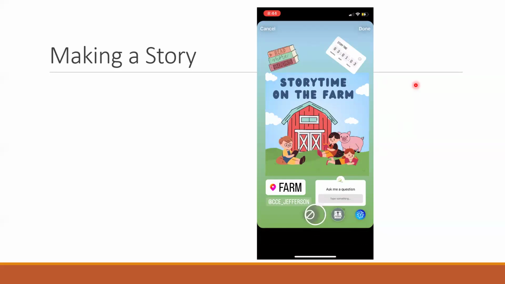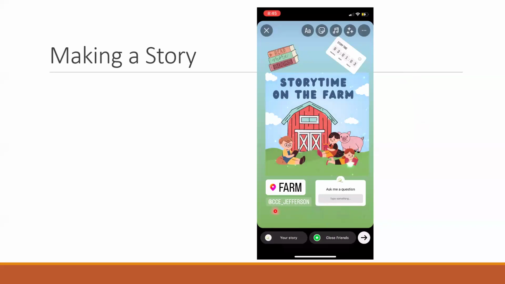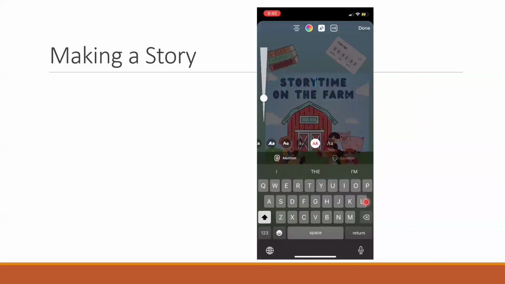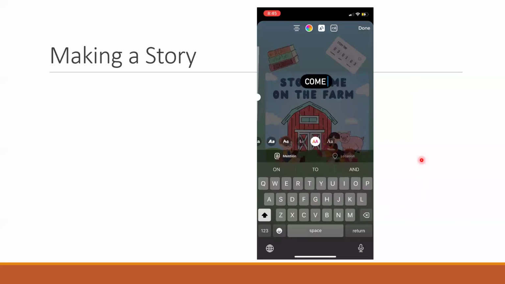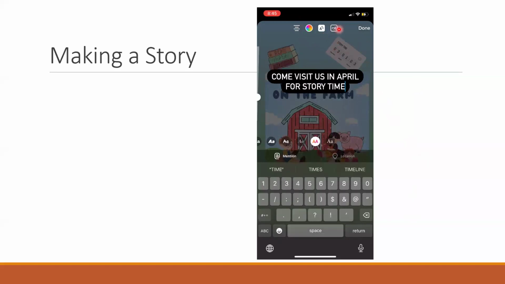You can also change the look of a picture by using the button here. I'm sorry, it's this button right here, the sparkles, and then you can scroll to the bottom. By tapping anywhere on the screen, you can write in some words. You can also change the color of the words. You can change the background. This over here gives a little bit of animation to it. You can change the font, which I'm showing you down here. And you can also add the location in here.